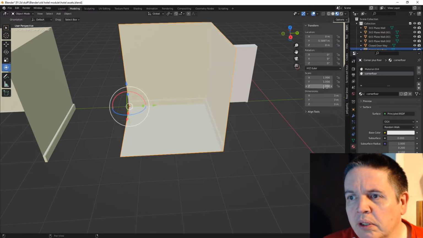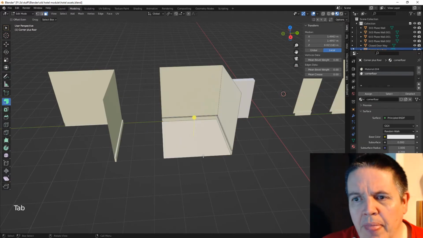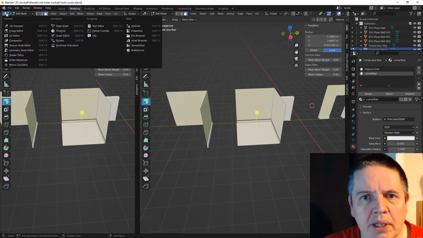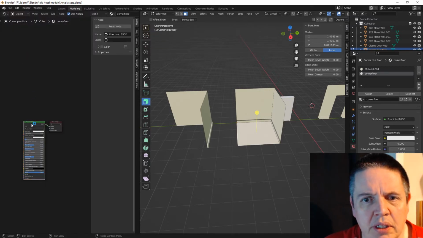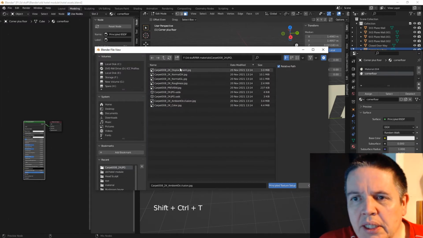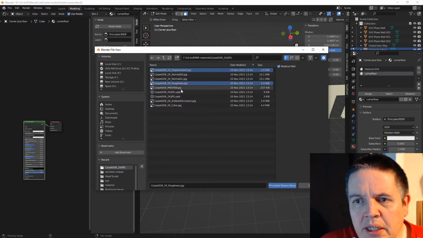Item, it's all set to 1. Good. So we'll select our floor, go back into here, go back into our shader editor, select that, Shift Control T. And again, we just want to select our, I think that was it.